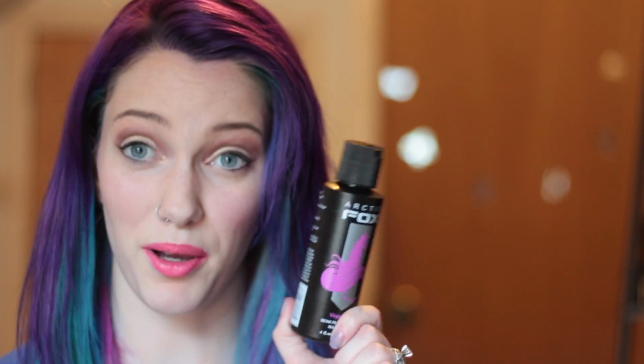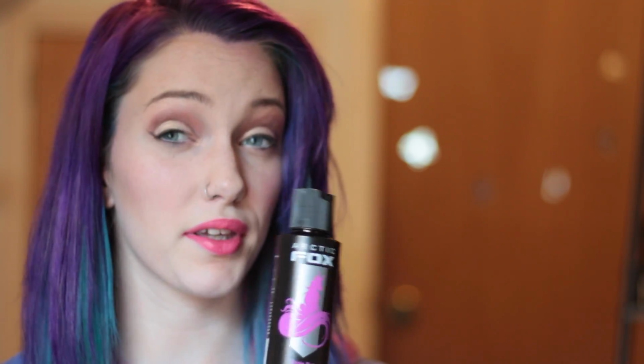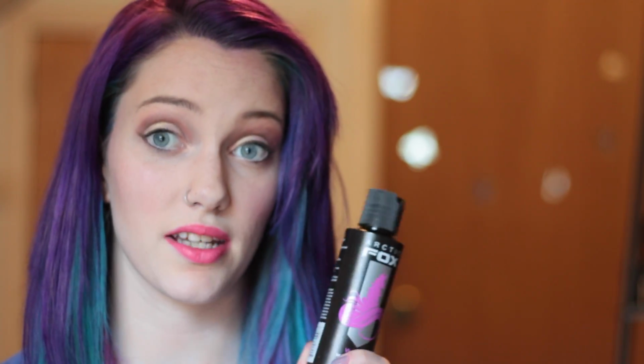Here are my opinions on other hair dye brands. Special Effects, I love. It lasts, I'm not even kidding, 2-3 months. Yeah, your roots grow, but it stays bright for that long. The only crappy part is for a 4-ounce bottle like this, you're looking at close to $20. And the only place I know where you can get it in Ottawa is at Trivium, which is downtown, Rideau-ish area. So like $20 for a 4-ounce bottle.